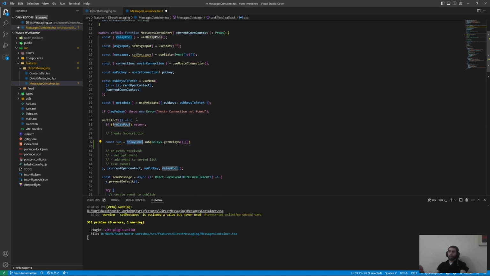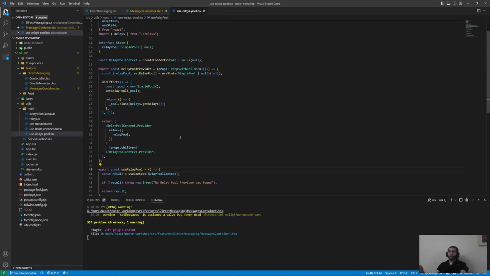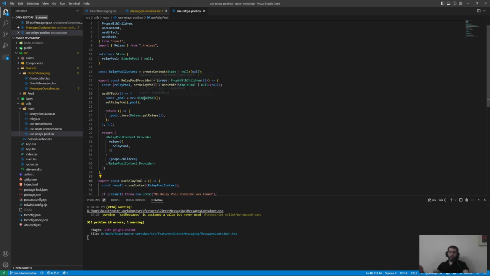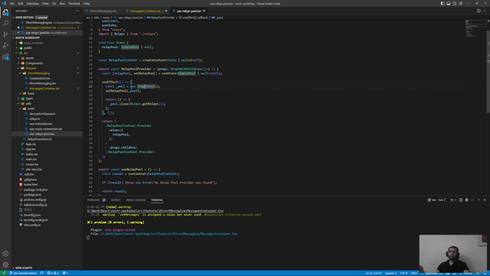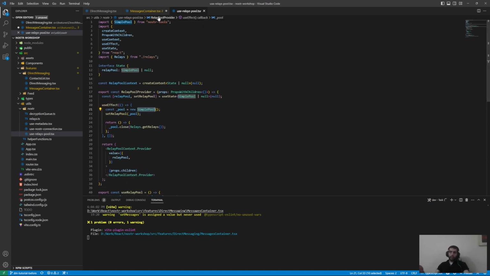The relay pool I get from this custom hook that I also created. It's exactly the same as how we created a pool in the previous video. We're just using new SimplePool, which is exported from the tools. But instead of doing this in each component that needs access to the relay pool, which is not performant at all.